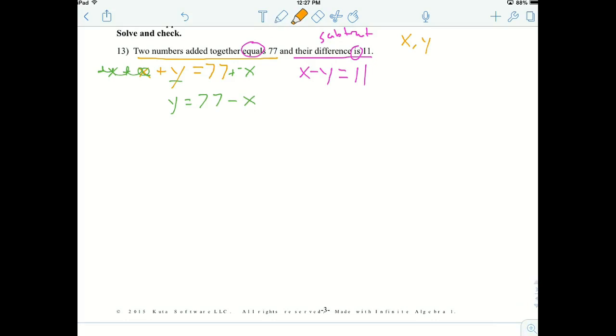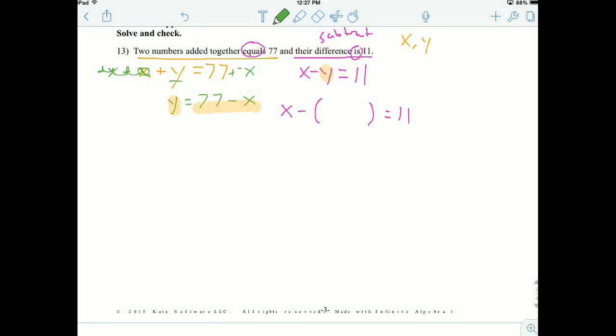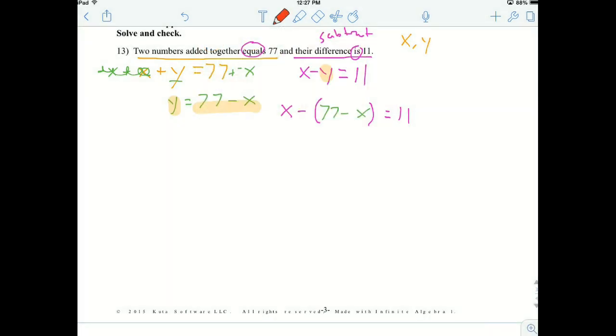Now, using the techniques we learned earlier, that y, or this entire thing since they're the same, can plug in for that y. So we're going to go ahead and try that. x minus parentheses, and we're going to leave space for what y is, equals 11. Inside of those parentheses, we're going to put what y is equal to, which is 77 minus x. Now this is the part that can get a little bit tricky if we're not careful. That negative sign out front, it might be even more helpful to make it a -1, because we have to remember that that negative is actually being multiplied. That -1 is actually being multiplied by everything inside.